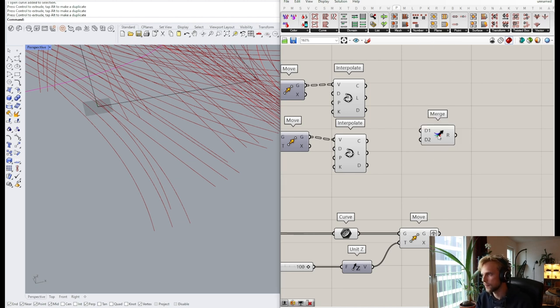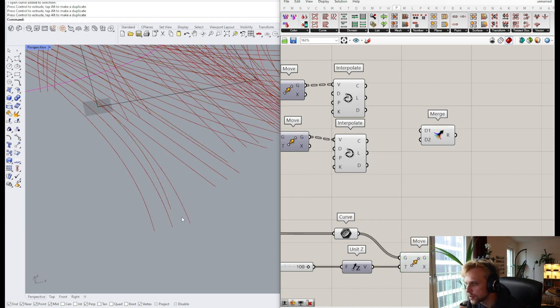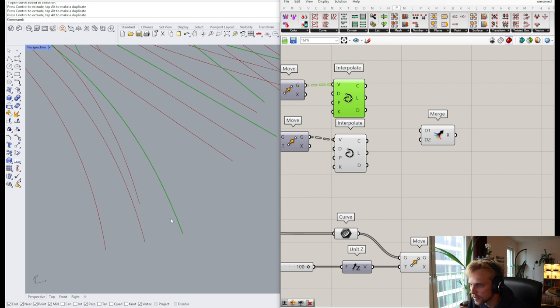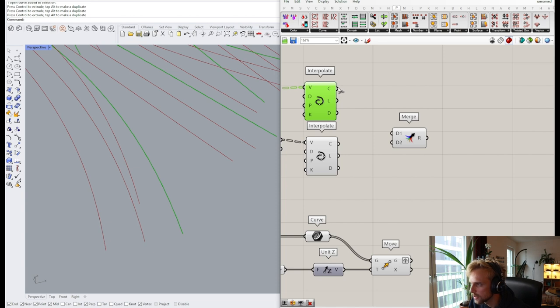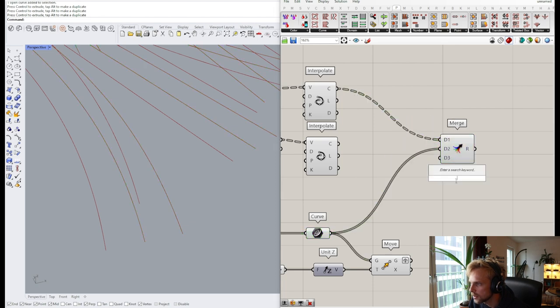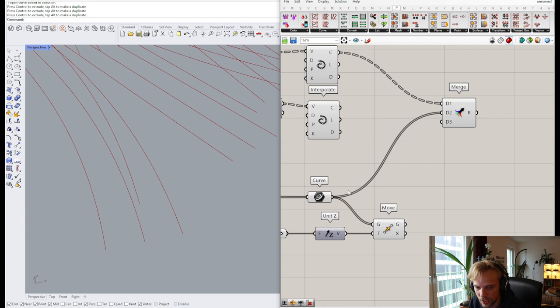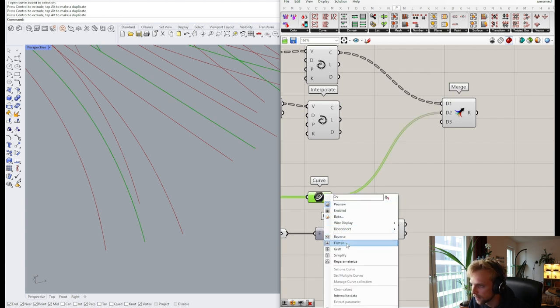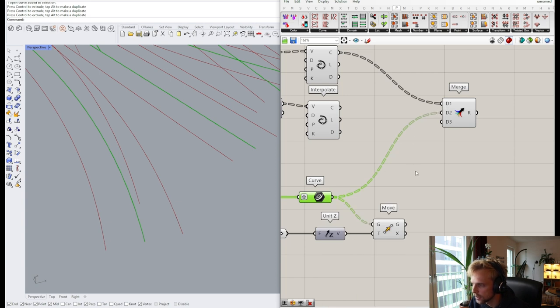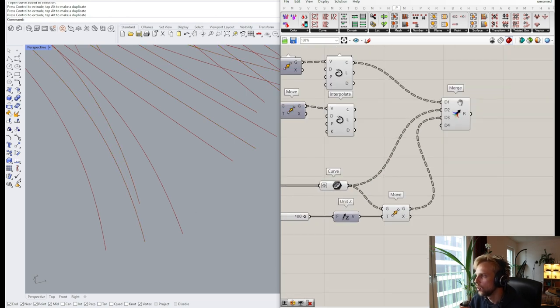Then I'm going to merge, and I'm going to decide how do we loft. So we start the loft from this curve, then it goes until this curve, and then it reaches the top, right? So it's gonna be like a L-shaped loft. Let's do it. Starts from here, that goes into merge, goes until the middle one, that goes into merge. Oh, and that needs to be grafted. Sorry, so instead of grafting here, let's remove the graft. We will be grafting this one. So the dashed line comes in here. And also it ends at the top one. Whew. Okay, so we have these three inputs.